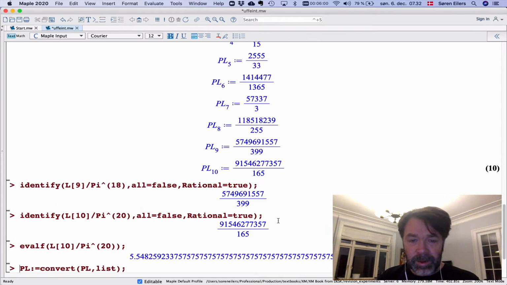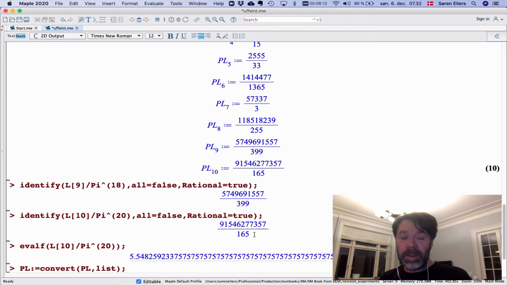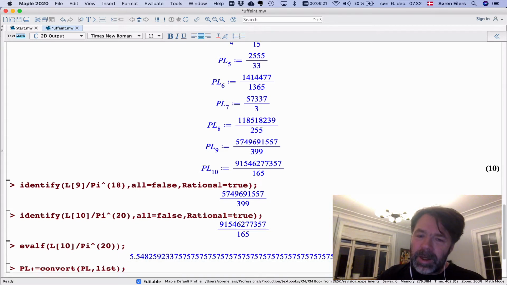In the earlier cases that I looked at, you can see that, of course, there is an error here. The number that I'm trying to recognize is this number here, and it's clearly a rational, which you can see by the fact that it has a periodic decimal expansion. And of course, the values down here are wrong. They are results of round-off errors. When I was struggling with Maple, I could force it to find the right value by removing these imprecisions at the end and just feeding it the first part. But this now works, so who knows?